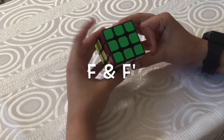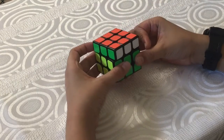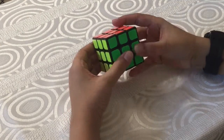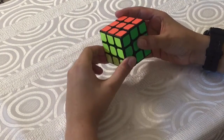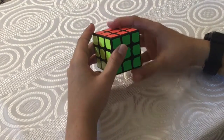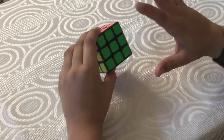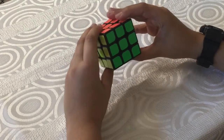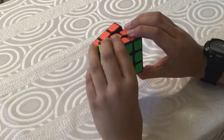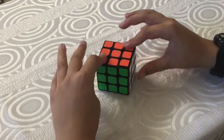So there's F, F prime, U, U prime, and U stands for up. And then there's R, or right, and then R prime. L, L prime, stands for left, and then down, D, D prime, and then there's also back, which you don't really need to know, but it's good to know. So what you do is you just look front, and if this is front, that means back would be the opposite. So B, B prime. So that's all the notations you need to know.